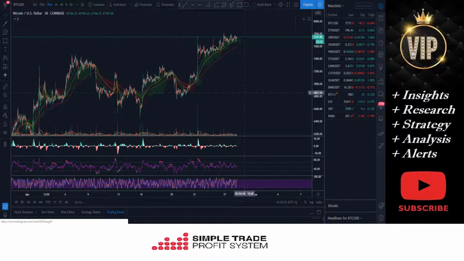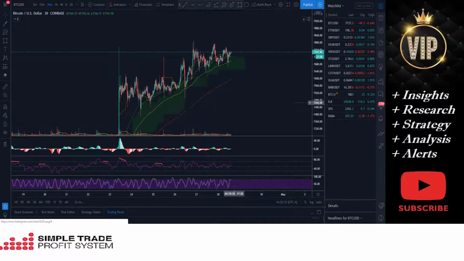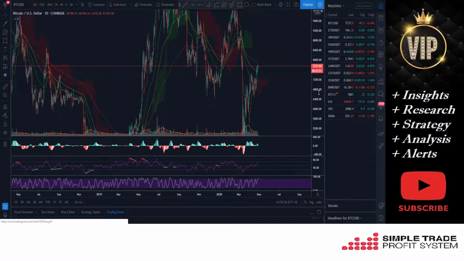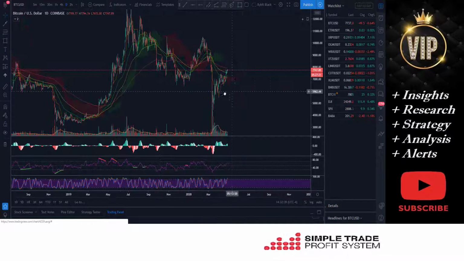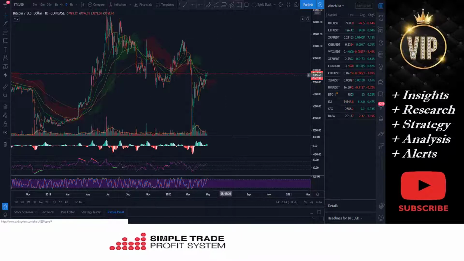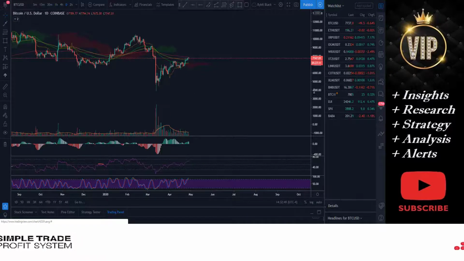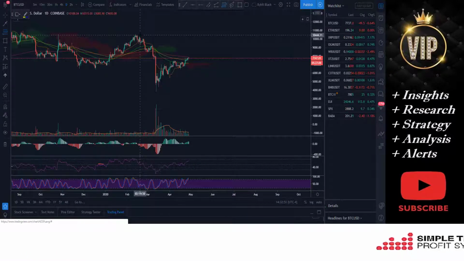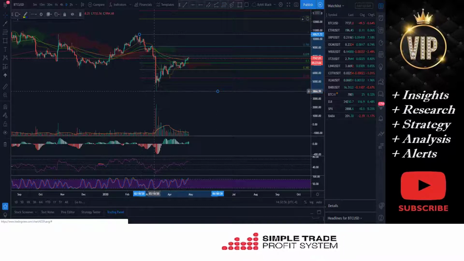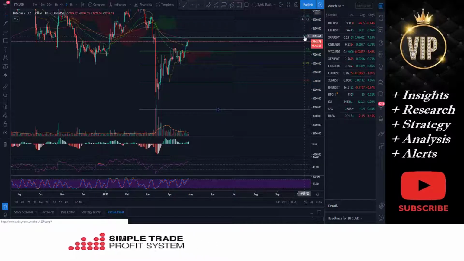So if we look at Bitcoin now, you can draw these from anywhere, like let's start on the daily. We could draw it, because if we look at the daily, we are kind of in a downtrend right now. We're making lower lows and lower highs. So let's say we draw our Fibonacci tool. Since we're in a downtrend, we're going to start from high to low. So from this high to this low, you can see that we're almost at a 618 retracement.